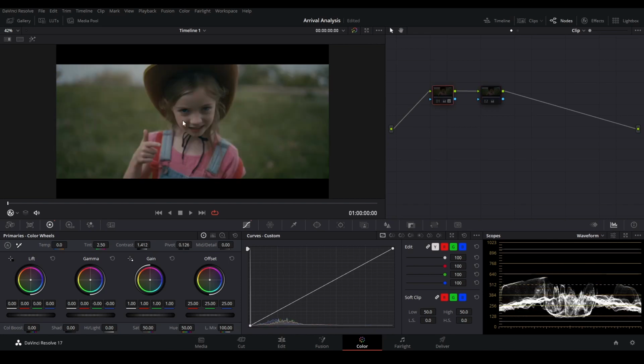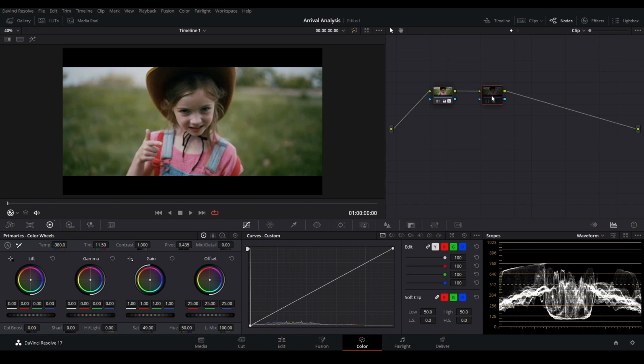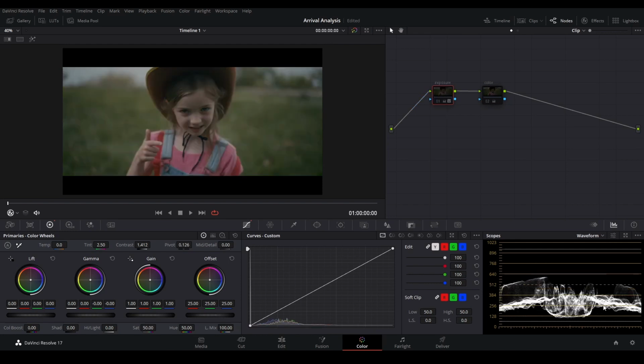But let's take a look at what the image looks like in the movie, which is this right here. There are a couple of things I want to talk about: the first is exposure, the second is color. So let's just activate the exposure node that I've created here. I should label this. In each of these frames, I have exposure and color that I've partially corrected. So before this node, these are the levels we're looking at, which are extraordinarily dark, even on a daytime exterior. The face is around 30 IRE, which is pretty non-standard for a shot like this.